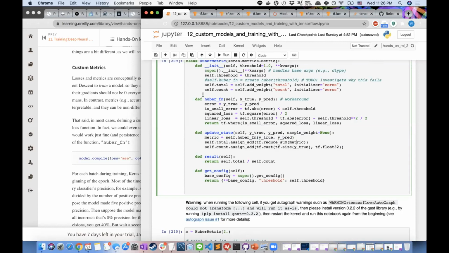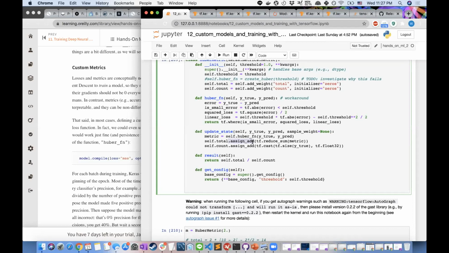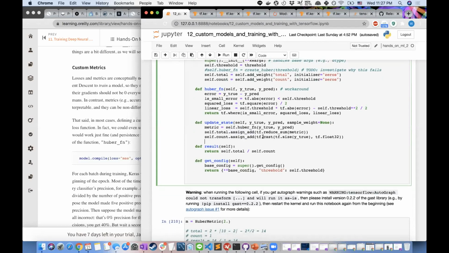We're not directly calling this function, but we're just using it here. Then we call self.total.assign_add. This assign_add comes from the add_weight method, and then you can further call assign_add and pass in the tf.reduce_sum and tf.size of that.